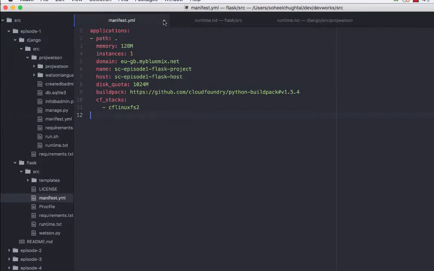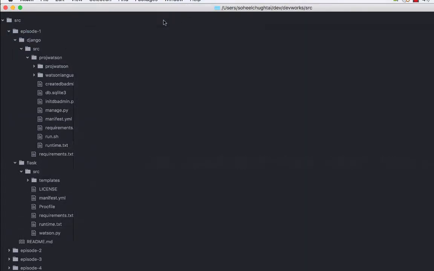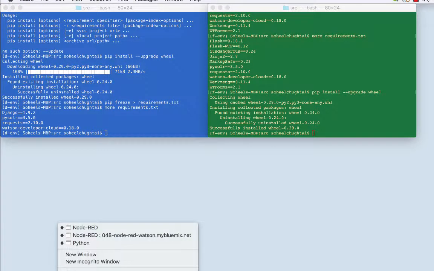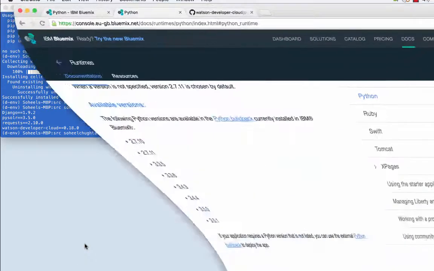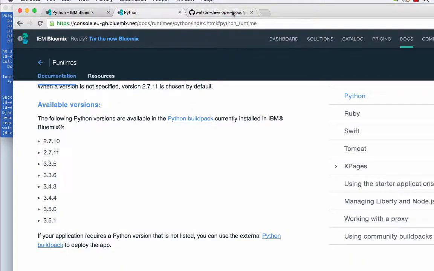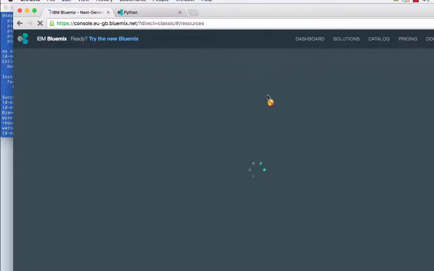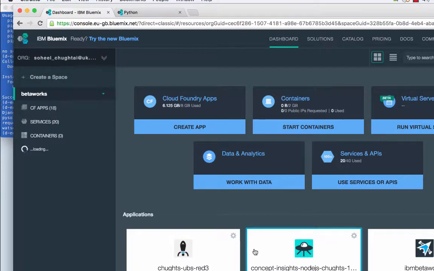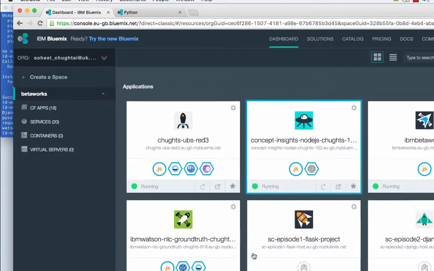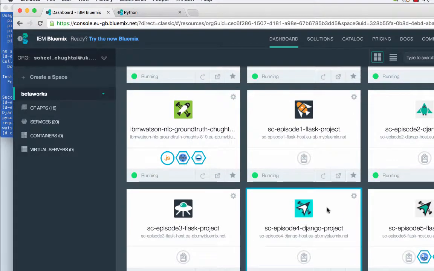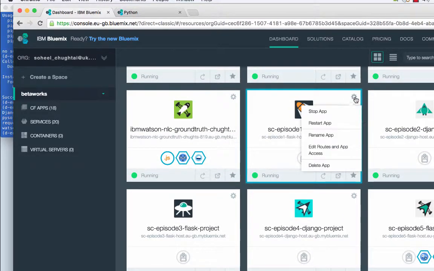So we will close those files and go back up onto Bluemix, because I've already deployed this application, so I need to just remove it. We can deploy an update, but what I want to do at this stage is actually show you how the manifest file is all you need to be able to deploy your application.